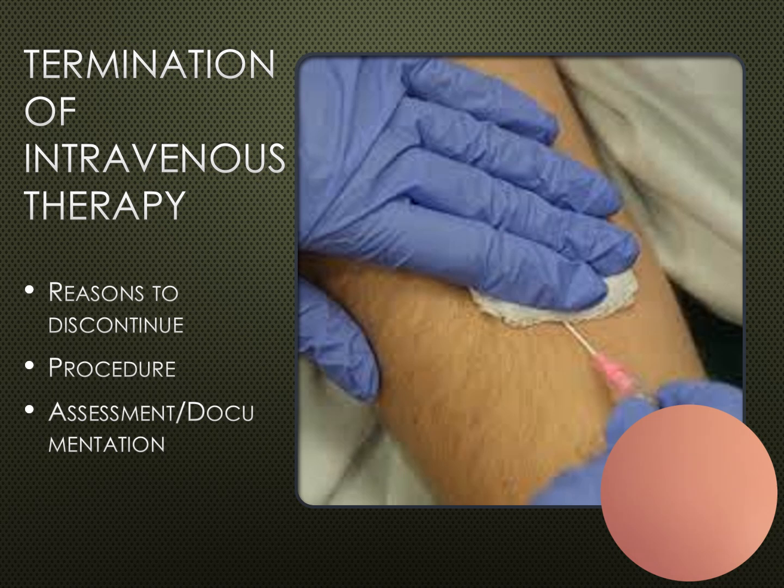So issues that may require a nurse to discontinue a site would be infiltration. The site is red, tender, indurated, or really warm to touch, in other words, signs of infection or phlebitis. Evidence of thrombophlebitis, where the vein is hard and very tortuous. The client complains about aching of the extremity. Site infection that's evidenced by drainage.